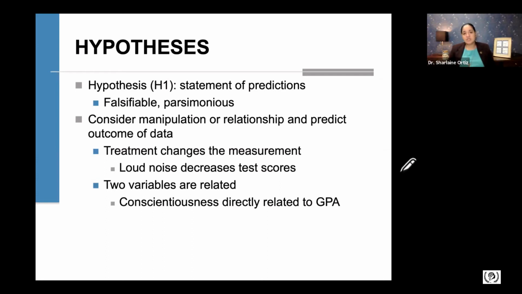Now, I mentioned that a hypothesis has to be testable. But a hypothesis also has to be falsifiable. I actually have to be able to falsify a hypothesis. And why is that? I have to make sure that I can reject it, that I can say whether or not this hypothesis was false. If I am unable to say, yes, this is false, this is incorrect, then the hypothesis is also useless. That hypothesis is not adequate to test the research question and to make the prediction, I should say, towards that research question and the phenomenon that we're expecting or not expecting to see.